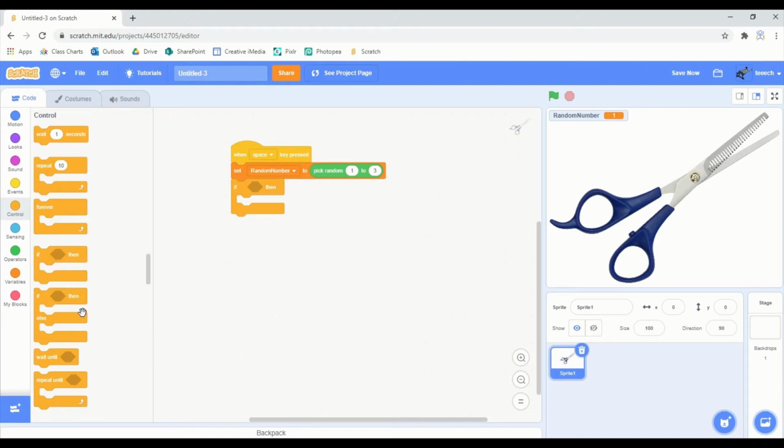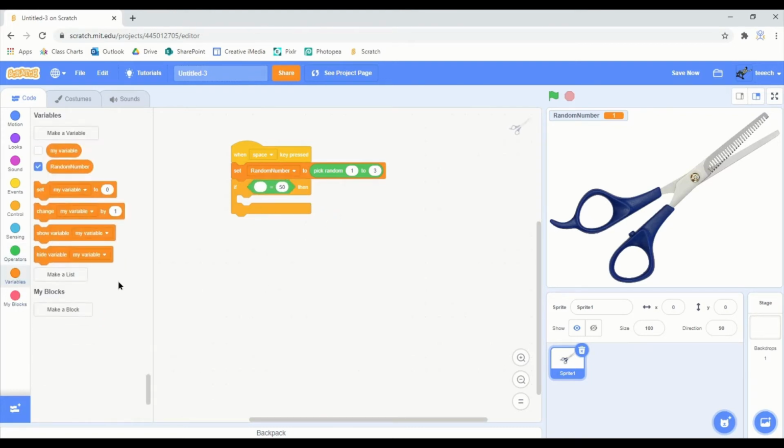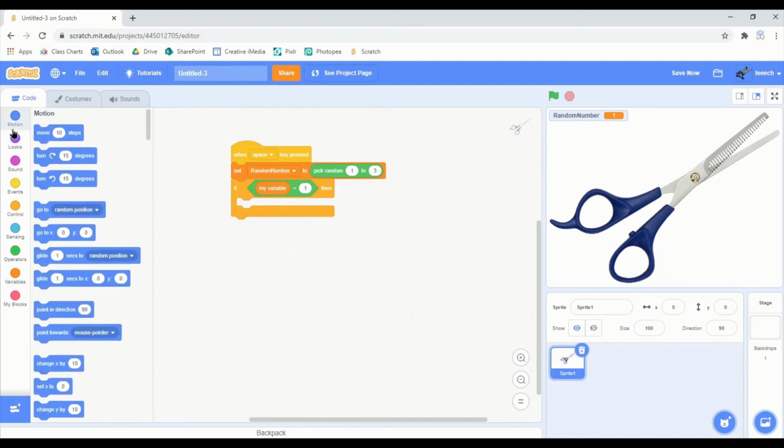If, and then I'm going to look for an equals block in here. So equals. So if my variable, in variables of course, is equal to 1, because it's just in the first costume this time, then in looks I need to change my costume. So change costume.